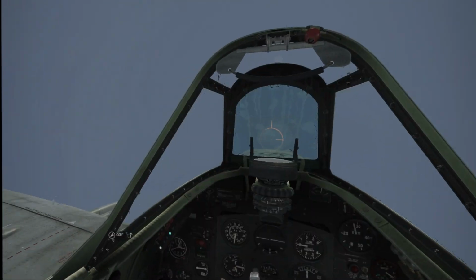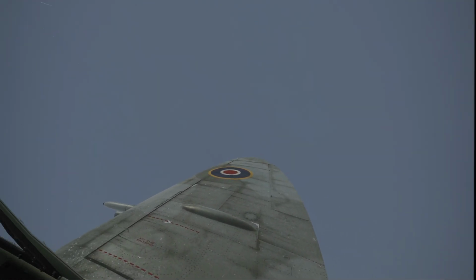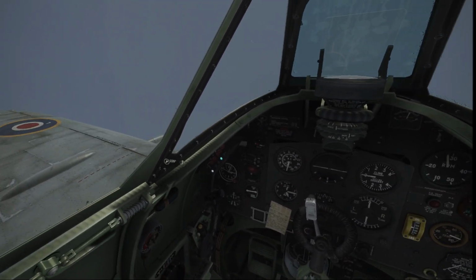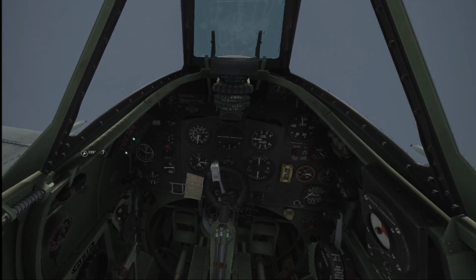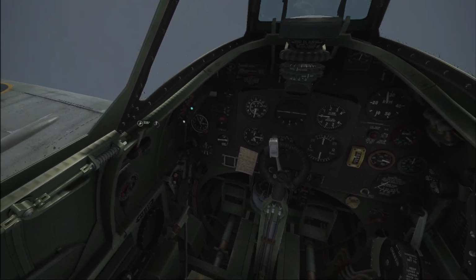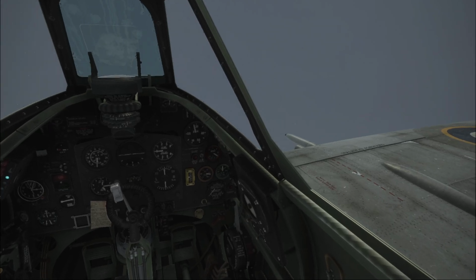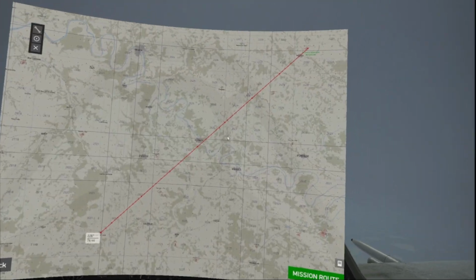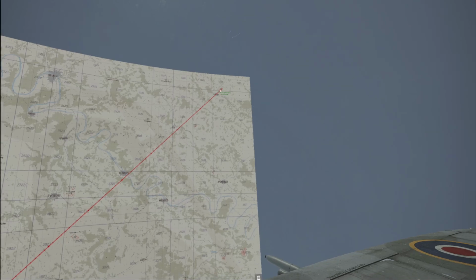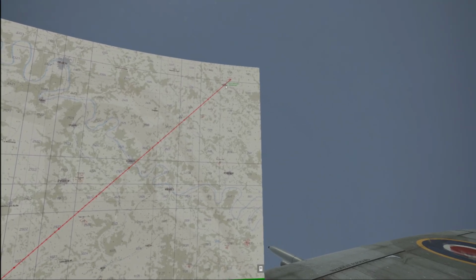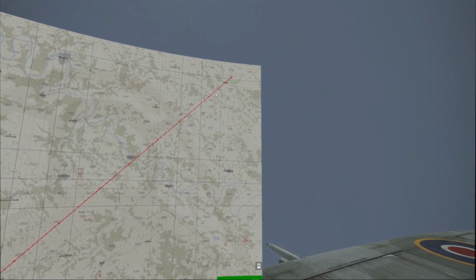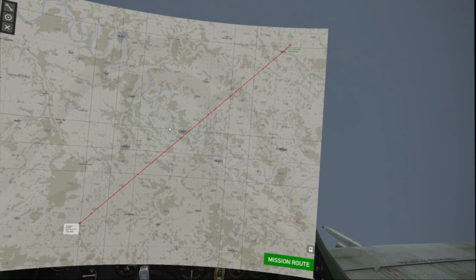All is good. I don't need to do too much more. I can spend this time looking out for the 109s and the 190s trying to shoot me down, which I do too frequently. I'm just holding heading, holding height. 15 minutes, good way to get lost, but I definitely started at that aerodrome, third time lucky, passed over that town, so I've got to be roughly close to being on this track.